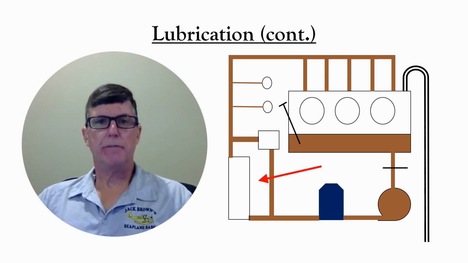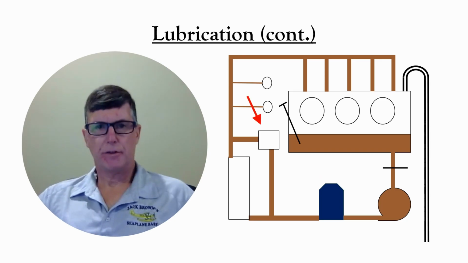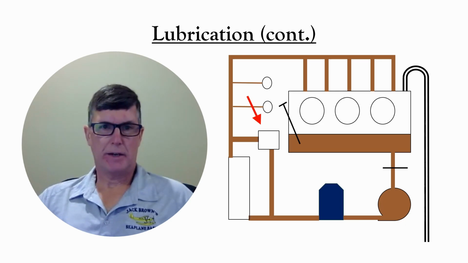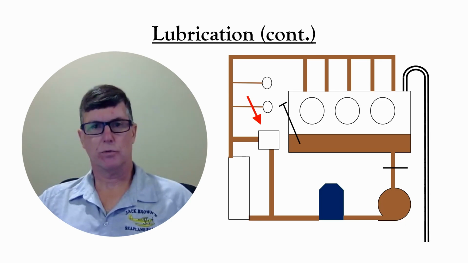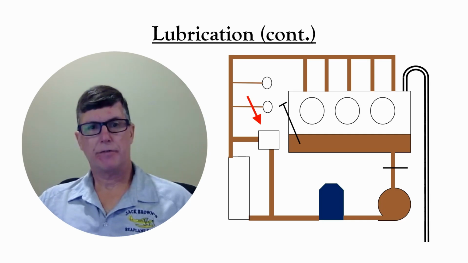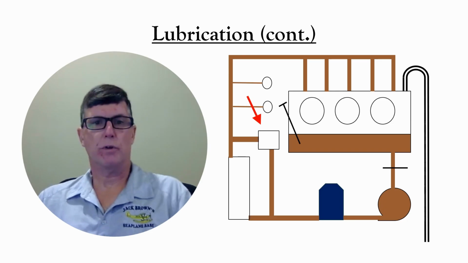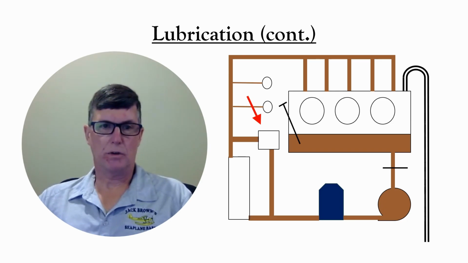The oil may flow through an oil cooler to reduce the oil temperature. In some aircraft, a thermostat automatically bypasses the oil cooler when the oil is not up to temperature. Some aircraft have a winterization kit that blocks airflow through the oil cooler, allowing the oil to warm up enough in the wintertime.